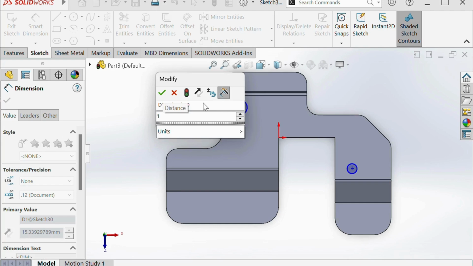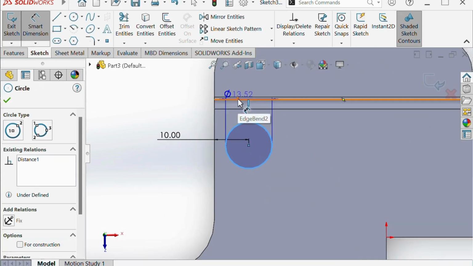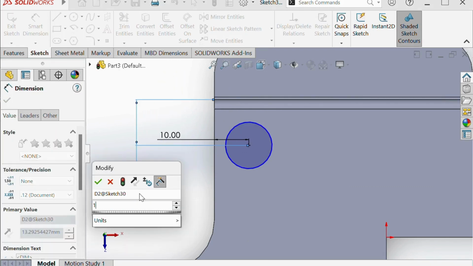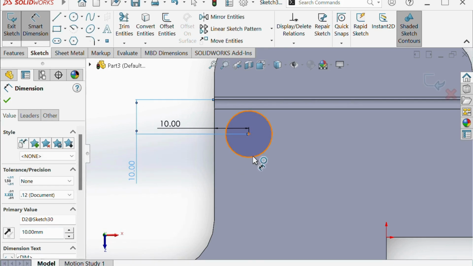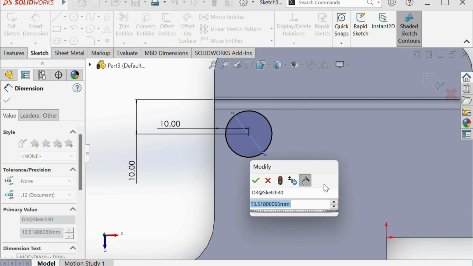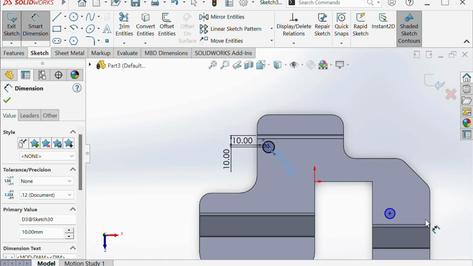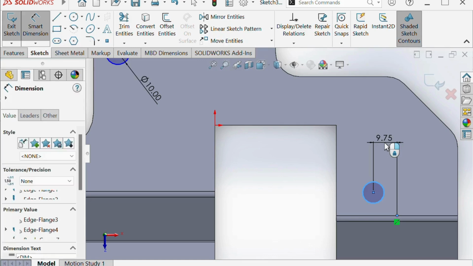We have fillets here. Now I'll make the holes. One is here and one is here.